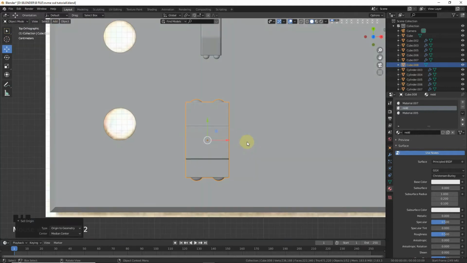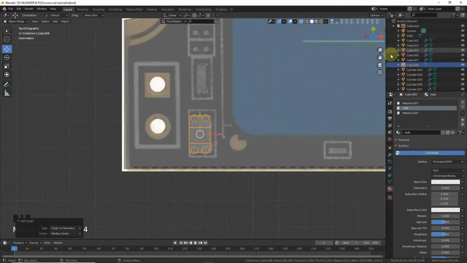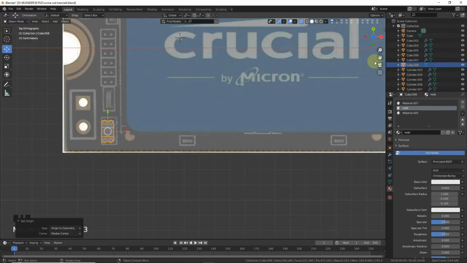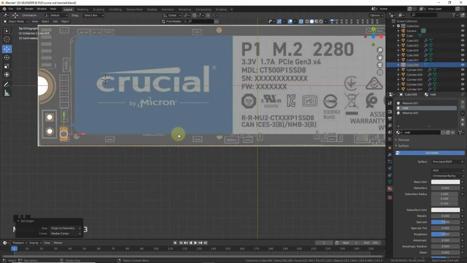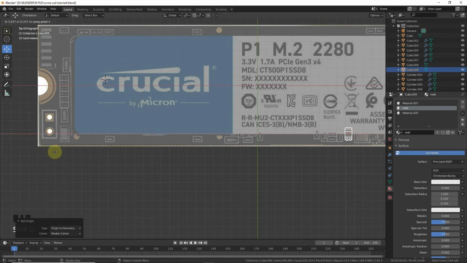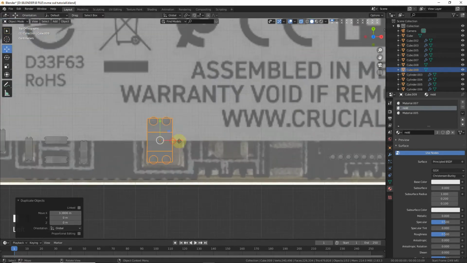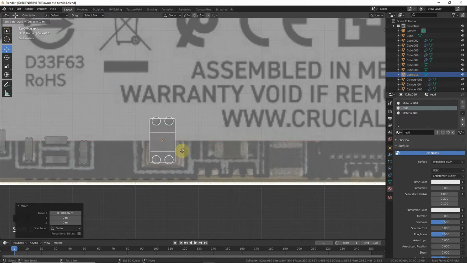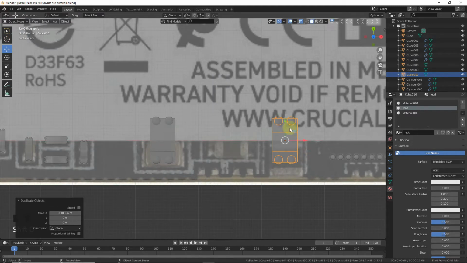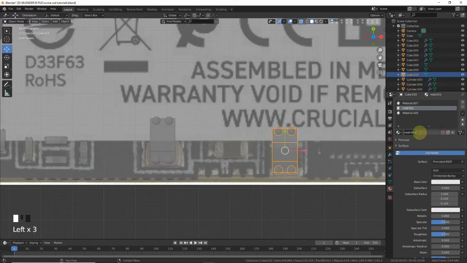Okay, now press 7, X-ray mode and Shift D on x-axis, leave this one here, Shift D on x-axis, leave this one here, but that one is black.